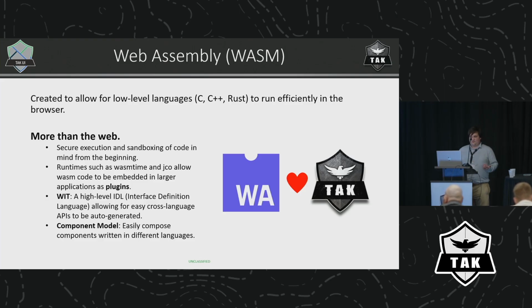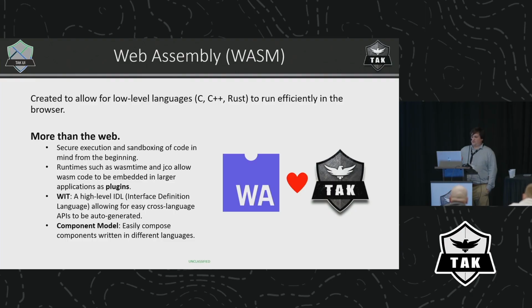So for instance, you might imagine that you have a component for your calculation engine. Maybe that's written in Python or something. Then you have the code for the front-end UI of your application, maybe written in Kotlin, maybe written in C#. And you can use the component model to combine those into a single binary that you can then ship as a unitary TAK plugin. And with the tooling that's provided with WebAssembly, it's made super simple. And you don't have to figure out that dance for each of your separate platforms.